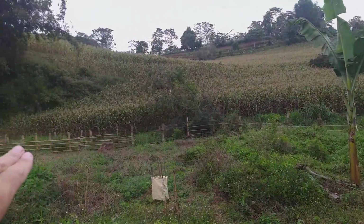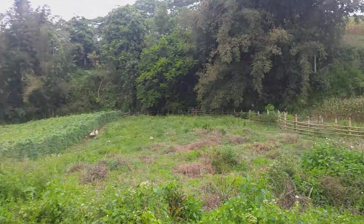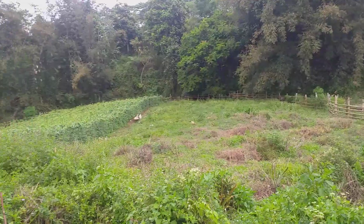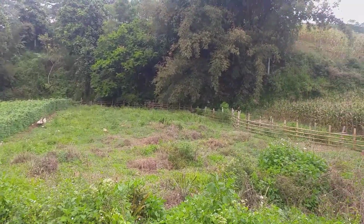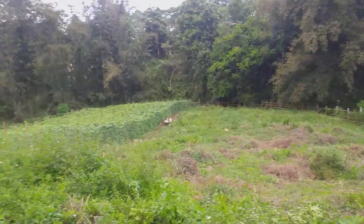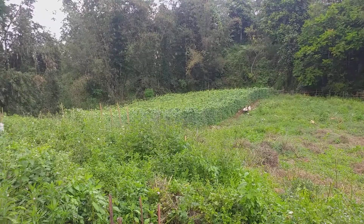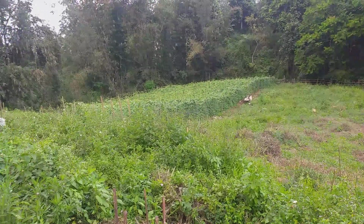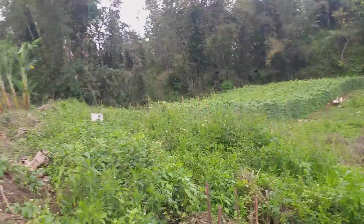I did plan on doing a border tree over here. I just wanted to do a different type of border tree, and I think I've decided to go with Malave. It's an endemic, endangered species here in the Philippines, and it's a very pretty hardwood. So I wanted to plant that one as my border tree back here.